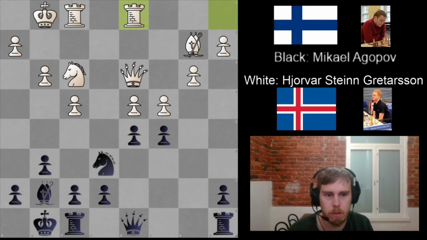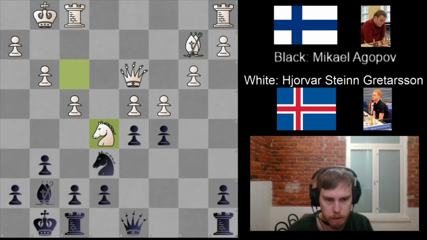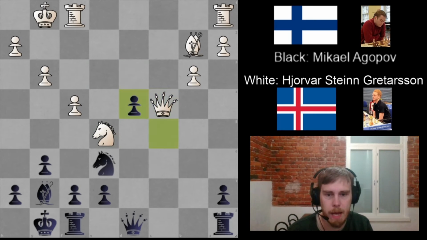And all those moves were just very easy for black to find. Nothing complicated. Anyway, knight e5, he tries to close the diagonal. But the problem is he's once again moving the same piece again, so it's just not looking good. And black cashes in, wins the pawn.